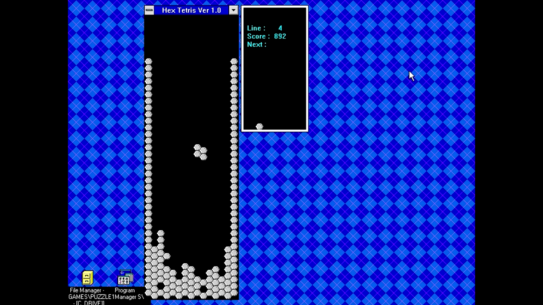So yeah, it's actually not that difficult once you get used to it. The pieces are the basic same pieces as in Tetris, but with the hexagonal shapes going on, it's actually not as hard as it looks. I mean, it looks kind of awkward, but it's actually really simple to get used to. Now, that said, should probably point out that hexagonal stuff doesn't really confuse me to any major extent.